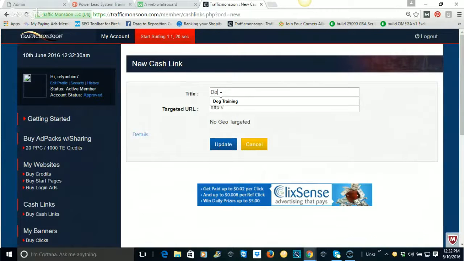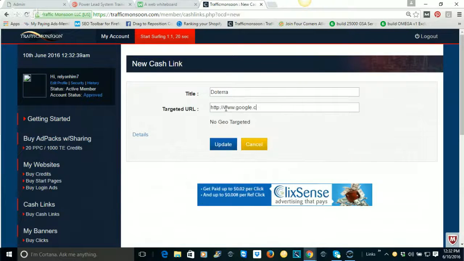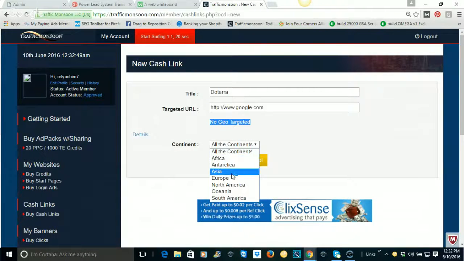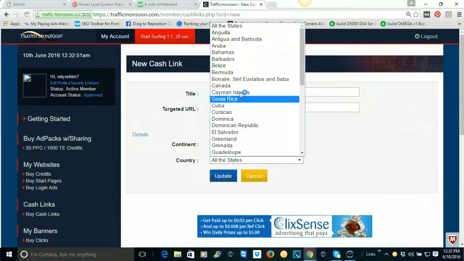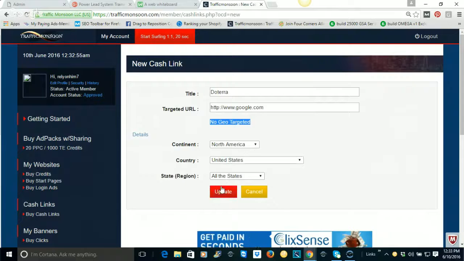I want to put doTERRA, and for this, we'll just put google.com. Now you see this right here where it says details. Right here it says no geo target. Say you want to target just the United States. You hit details, you hit North America, and you go down to the United States, and you hit update.